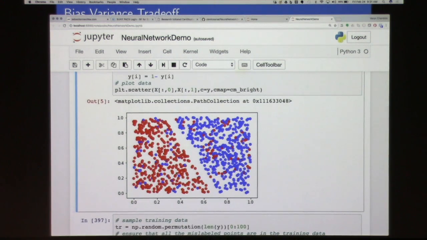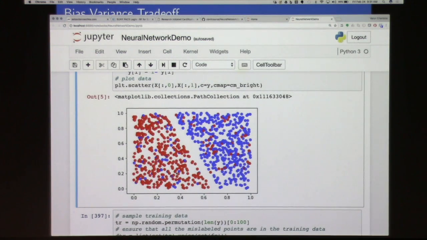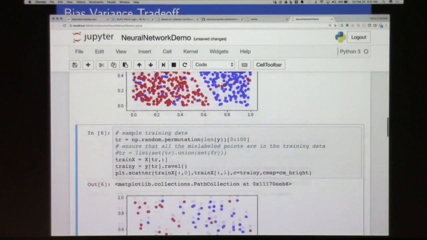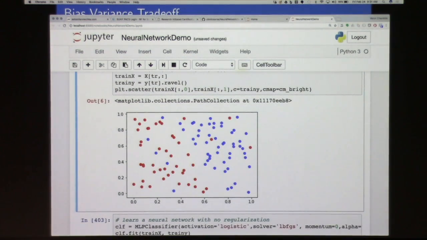Now if I feed this whole data set to a neural network for training, it will learn this line because this data is very clean. Even a perceptron will learn this line as well. But that is not what happens in real life. This is all of your data. In real life, what you would have is some sample from this true data set as your training data, with labels attached.